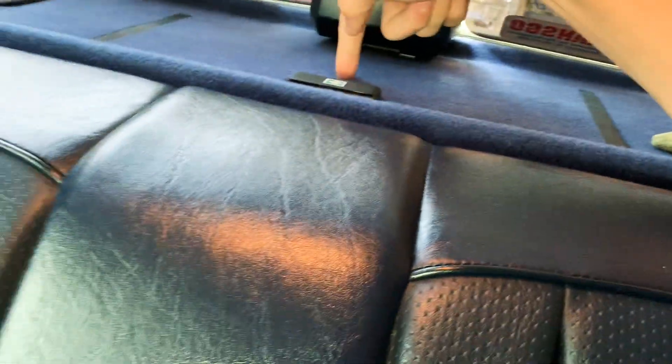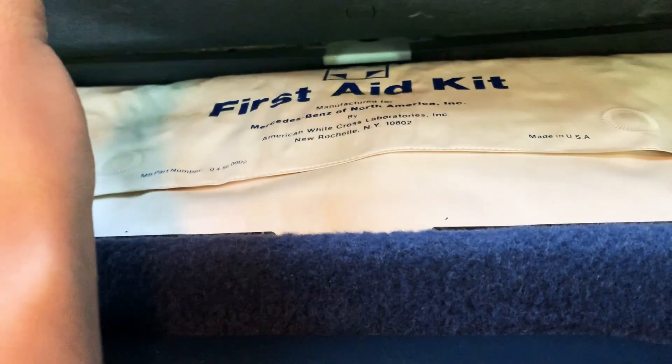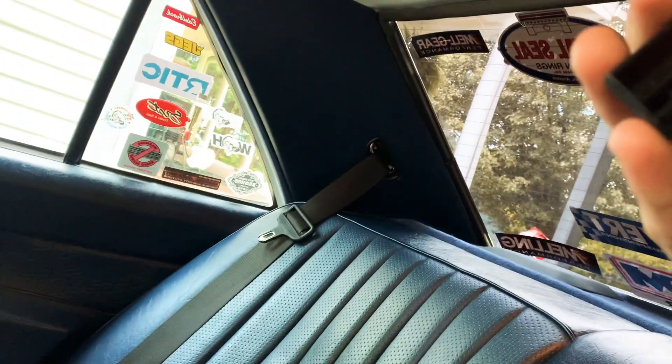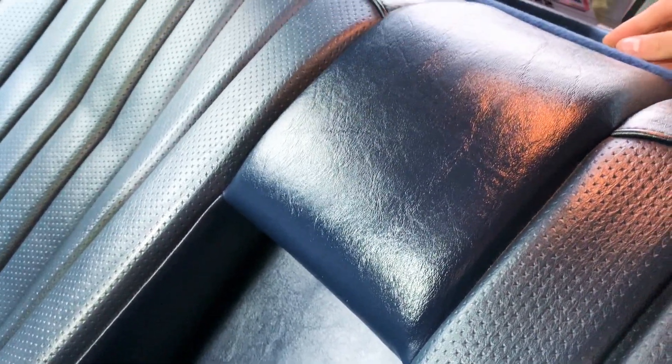It still has the actual factory first aid kit in the back. Sadly, this broke, so I'm going to have to get it glued or something. There it is — so there's the original first aid kit. Too old, but it's still pretty neat that I still have one this old. Yeah, that's broken, which I hate. It wasn't broken until I got it out one day and it broke. I hate that I broke that — it really makes me feel bad.